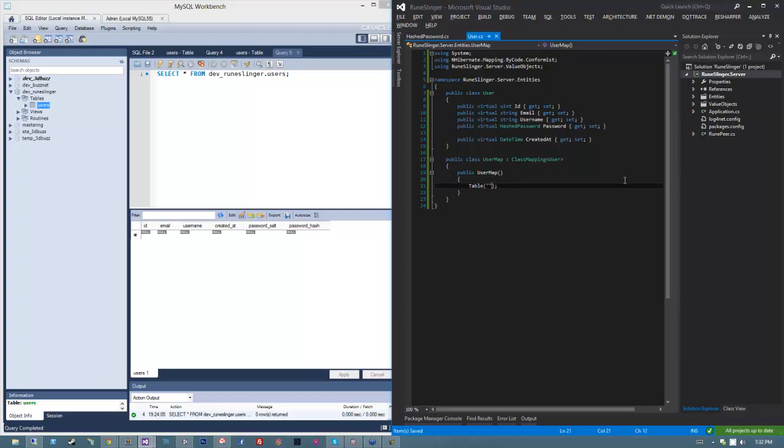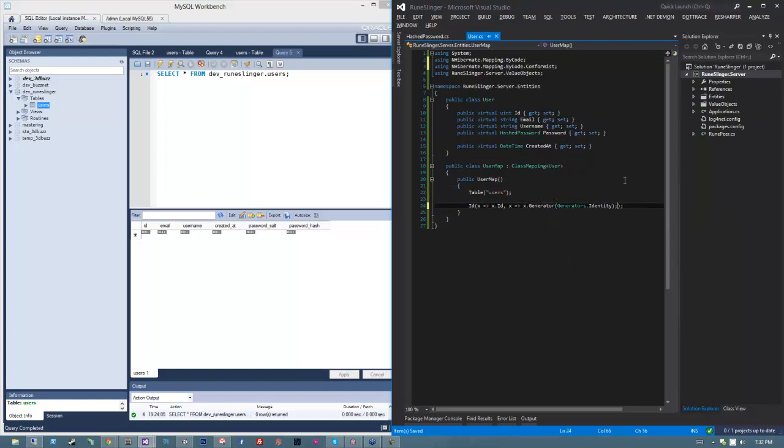So the first thing I do is tell it what table. I'm going to tell it users. Next thing I need to do is tell it what is the identifier column, and in this case, what it's generated by. A generator of identity means that this is going to be generated by the database. So then I have to map my email.